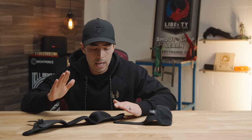Now, I don't have a ton of experience with ankle holsters, and the only reason why is because I've never found an ankle holster that I actually liked. With most ankle holsters, the gun tends to fall away from your leg near the grip, which I don't like. They also tend to sag down your leg over time. And you really have never found one that's got a good hard enclosure over the trigger and one that can hold a gun larger than something like a Ruger LCP. So it's just never been my style.